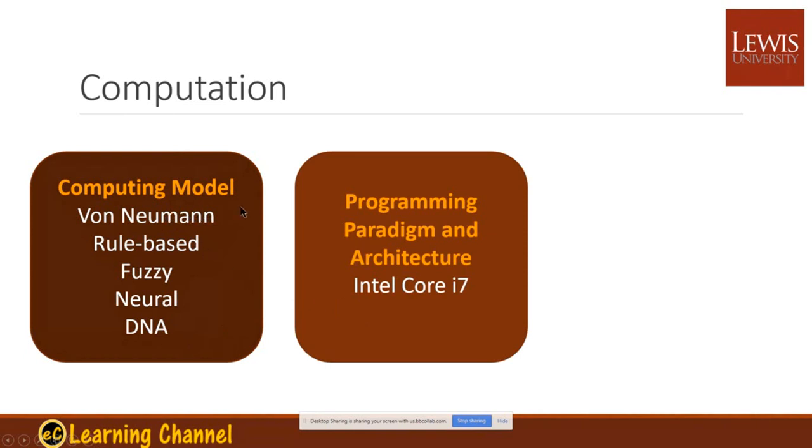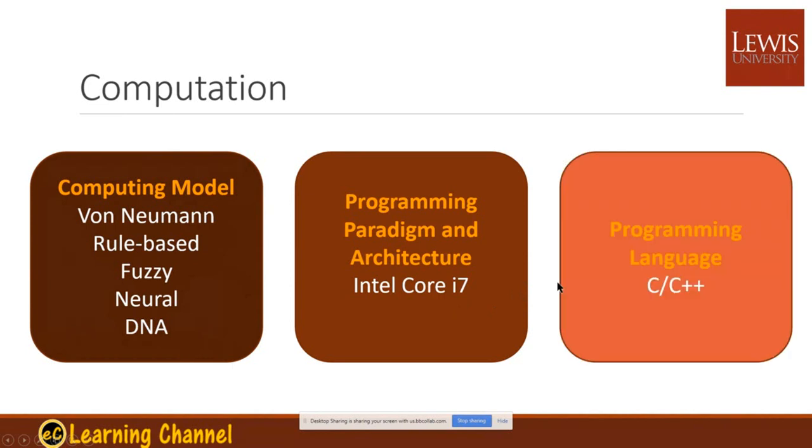And to solve those problems, we actually need a paradigm. We need to have an ISA, instruction set architecture, so we can map this problem onto a machine like an Intel processor or the A10, A11 on your cell phone. And then you need to find a language to help you solve the problem in the computing model, put it onto the processor, and use a compiler. So these are the steps. You need to choose your computing model first, and then find hardware, and then find a language to support it.